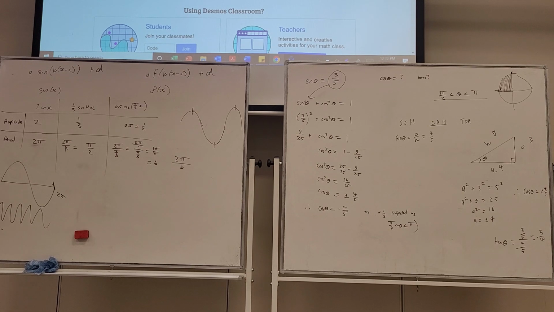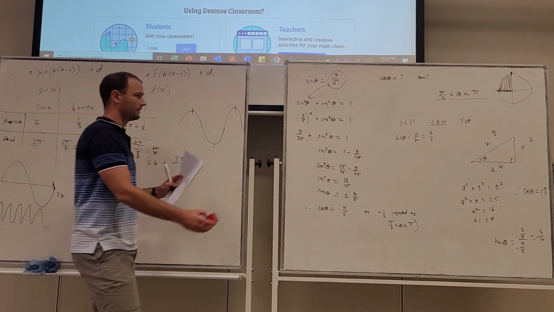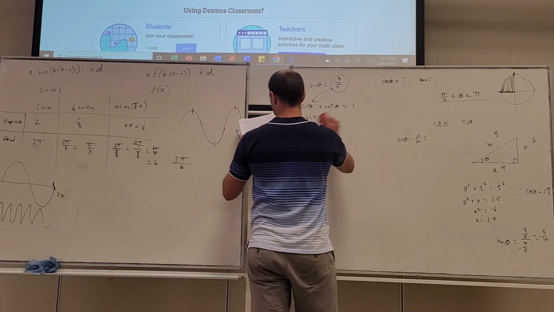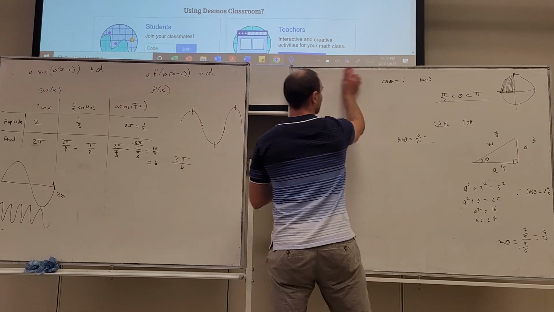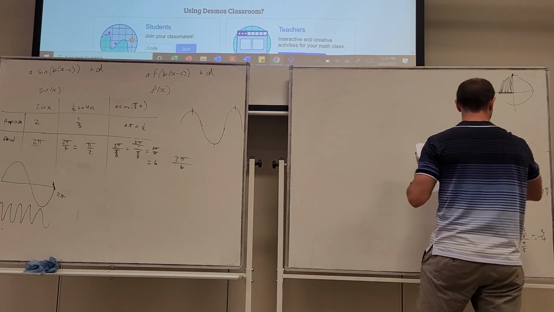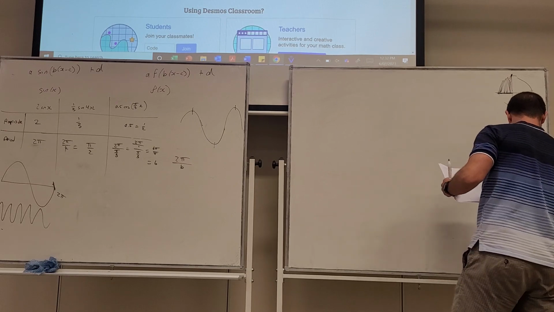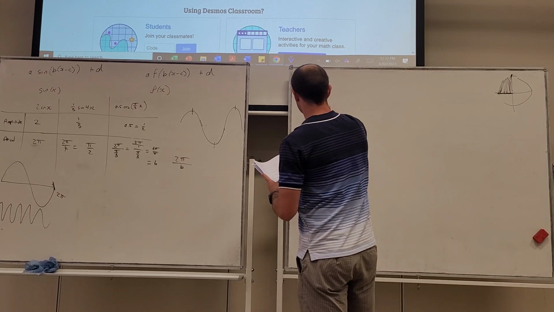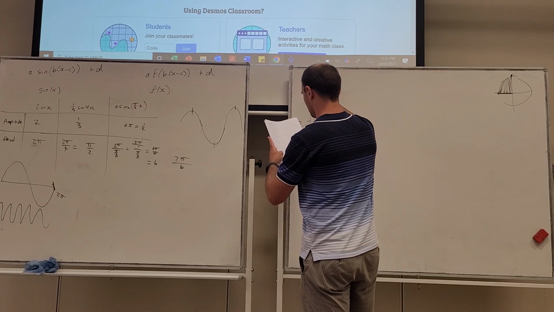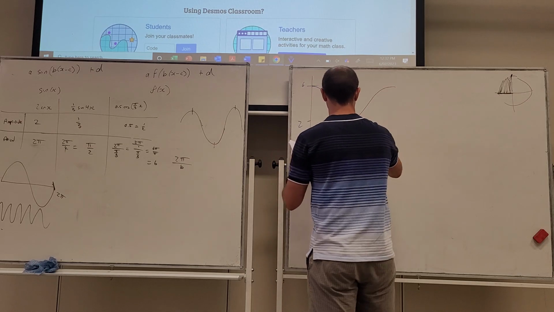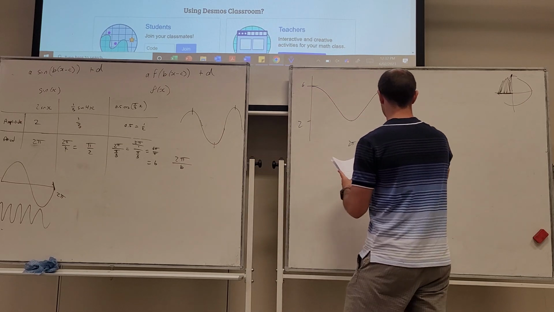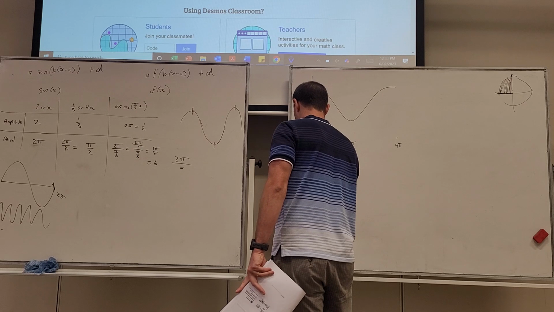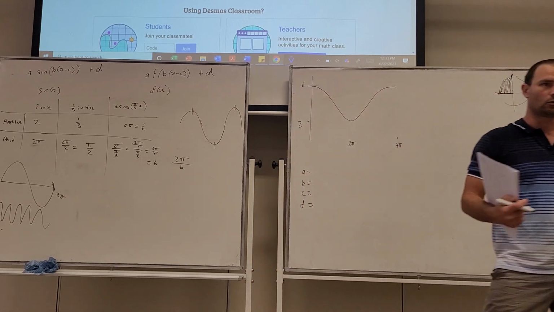Okay, then we're going to be finding the equation of some of these trigonometric functions. So bear with me while I sketch them up, because I will point at them as we do it. So, we've got from 6 to 2, we have peak, drop, peak is 2 pi, and here's 4 pi. And we need to determine A, B, C, and D, and whether it is a sine or a cos function.